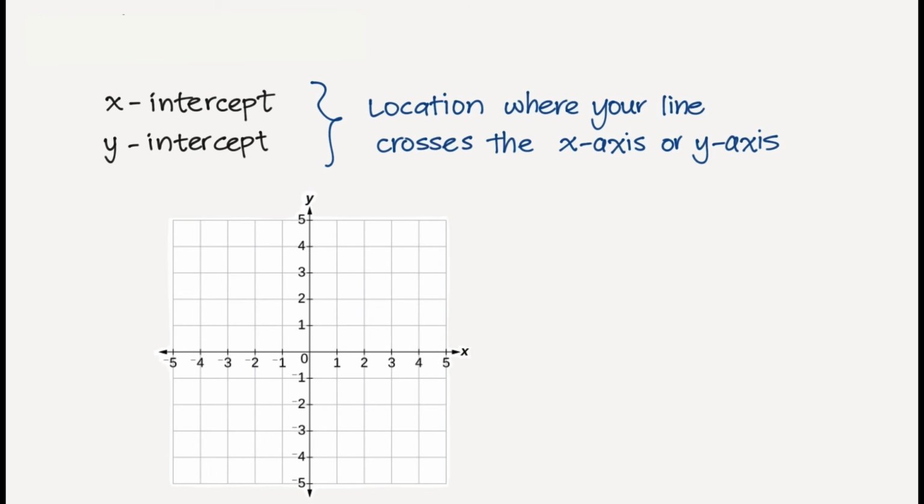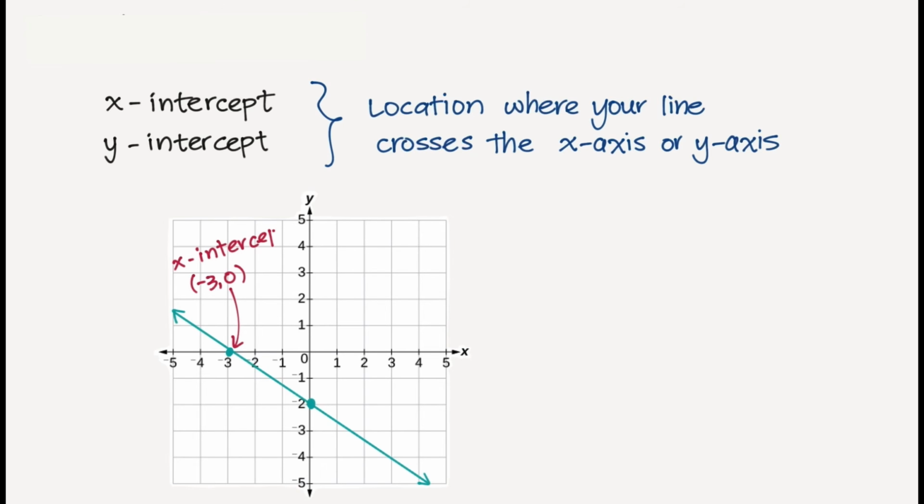So I'm going to go ahead and draw for you a line, and I'm going to have my 2 points there and draw my line. And so you can just look at it. It is crossing the x-axis right there at -3, 0. And that's called the x-intercept.